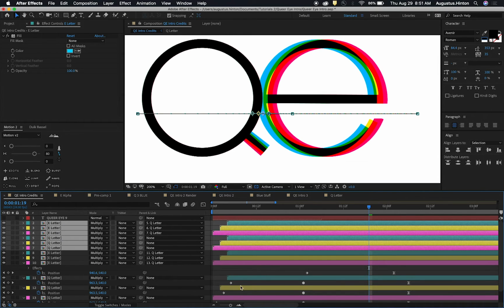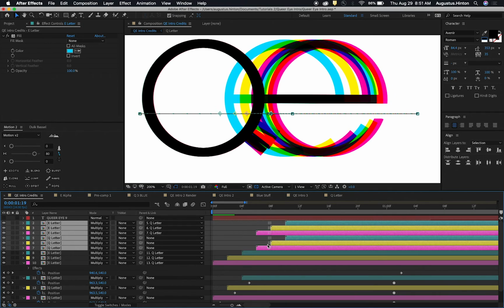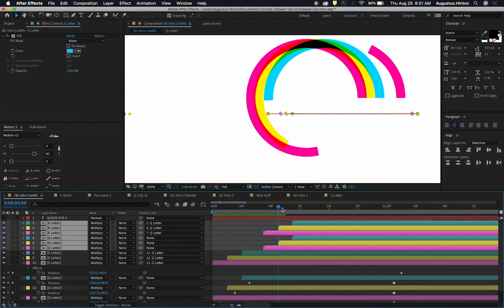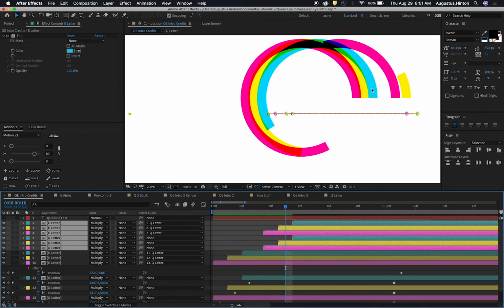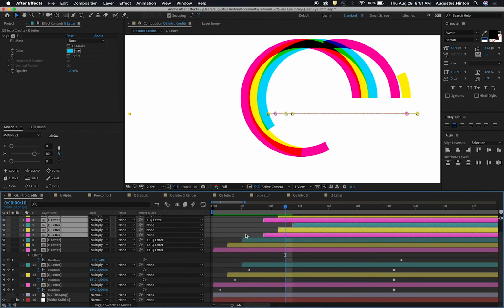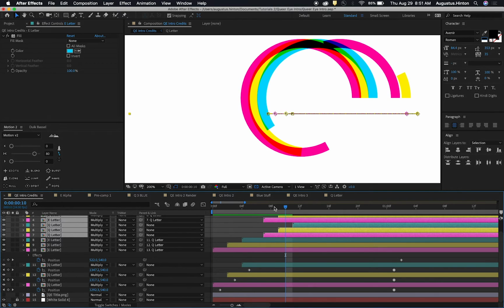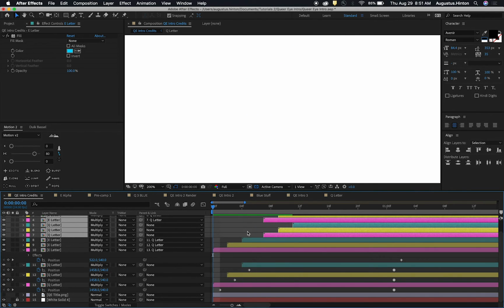We have our first group of Q and E, then we have the second group. Let's shift these over past these, past the starting point of the other ones, and we kind of just are going to look at it to see. Basically we want this group, and then we want this group, and a little space in between them, which is probably 8 or so keyframes after the start of this.